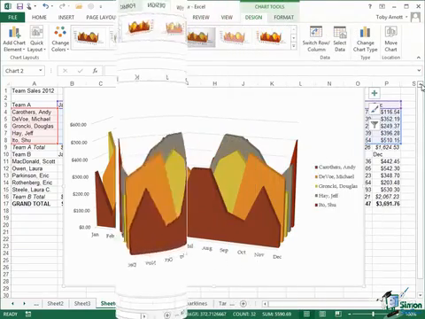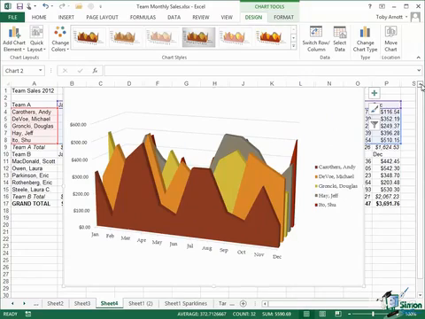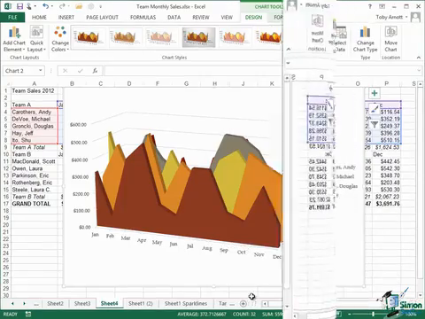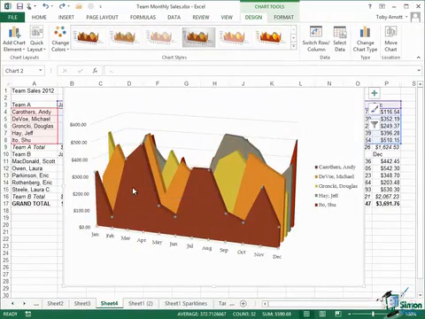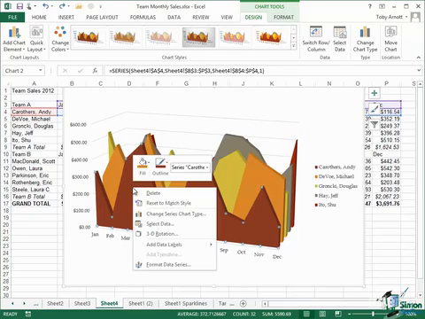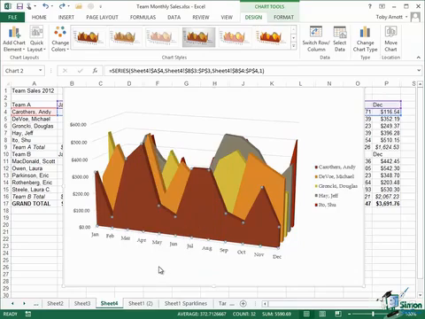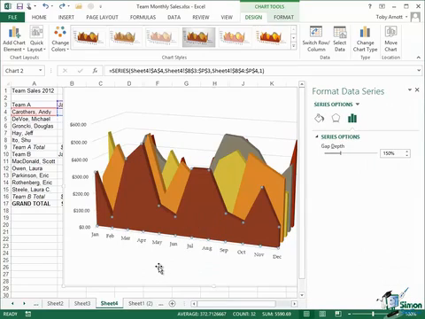And already you can start to see how you can get more information out of this area chart the way it is now. However, there's something else we can do here which very often helps with area charts, and that is that we can introduce some transparency, so that, for instance, if we take Andy Carruthers figures, the ones at the front, they don't obscure all of the figures that are behind them. So let me select Andy Carruthers area here. If I then right click on that and click on Format Data Series, I'll see the Format Data Series pane on the right, and I'm going to adjust the fill color.